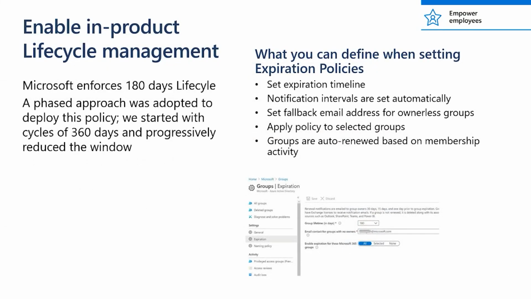But that said, I'm not going to let you keep it forever. I'm going to have lifecycle management. And I've gradually tuned up this lifecycle to say now every 180 days your group is going to be renewed. There's a blade in Azure AD that lets me define that. I can say, hey, all my groups must go through lifecycle management. Every group must be managed. Therefore, I have that in place to require that every employee who owns a group is going to get notified that their group is going to require a renewal effectively.